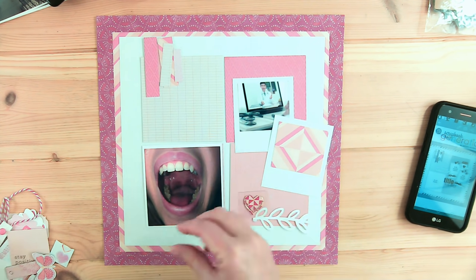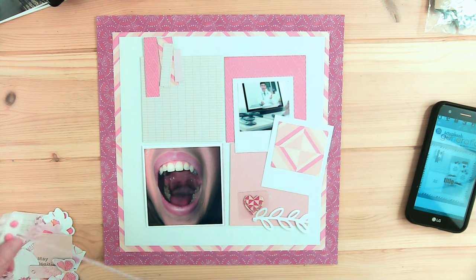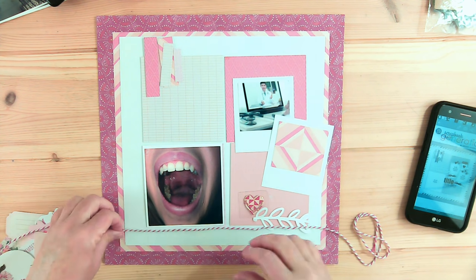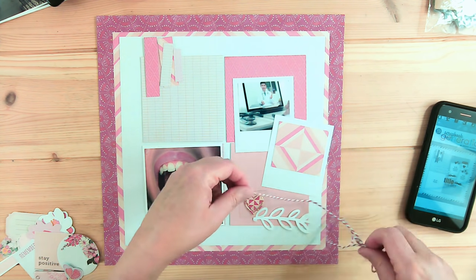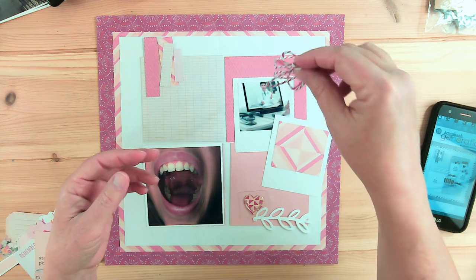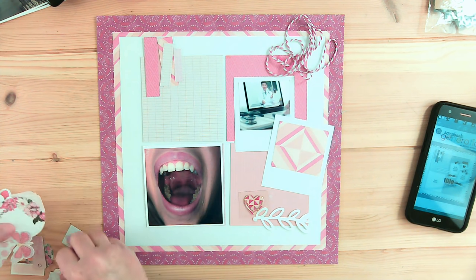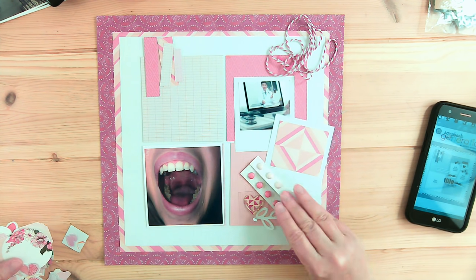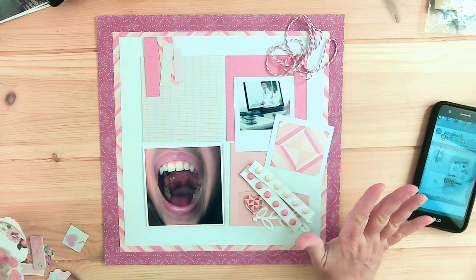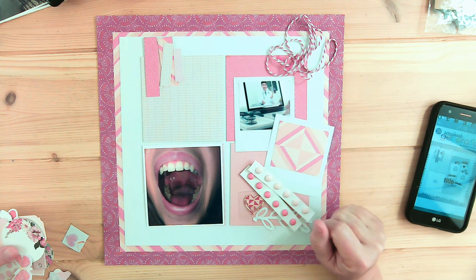Now I did also pull out a bunch of embellishments that I was thinking maybe I could incorporate with this. I know that there was some twine. This is really thick twine. I don't know. I may try to use that. I mean, that might be a little outside my element, but I could do it. I just pulled some brads. I found all my brads that I've had in my stash.